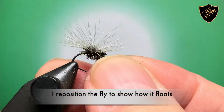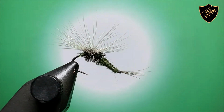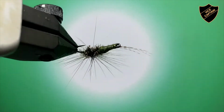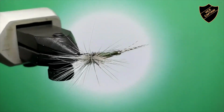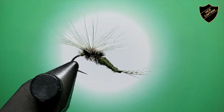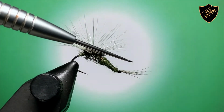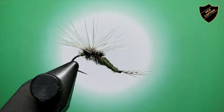I'm now just going to adjust the fly in the vise so that you can actually see how it floats. So first of all, it floats from the hackle. The thorax appears just in the water film. This is the body and the tail of the nymph, which is now nicely marked. When you attach the fishing line, it's now hidden in the tails and it's buried under the water and can't be seen.